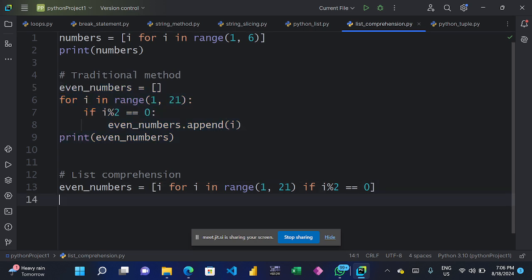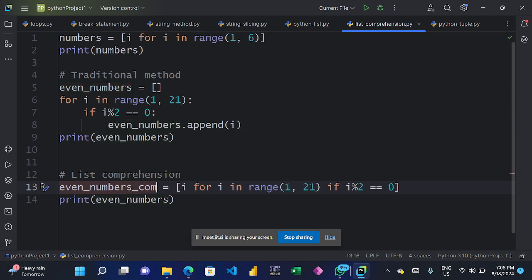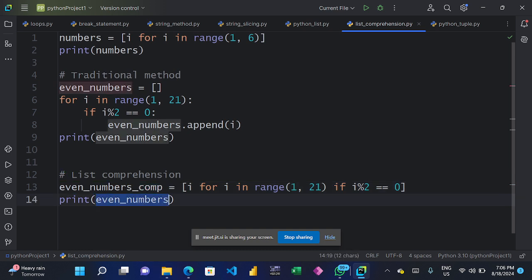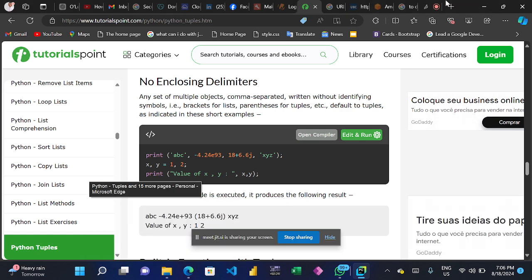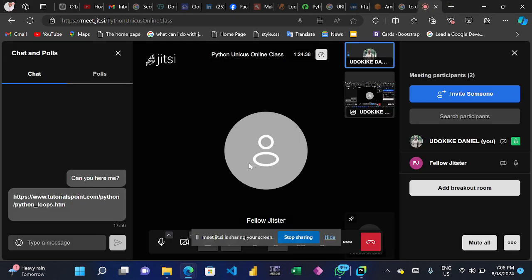So I can come down here to print even numbers. Let me say even numbers comp, so that they will be different. I mean comprehension. You see there?